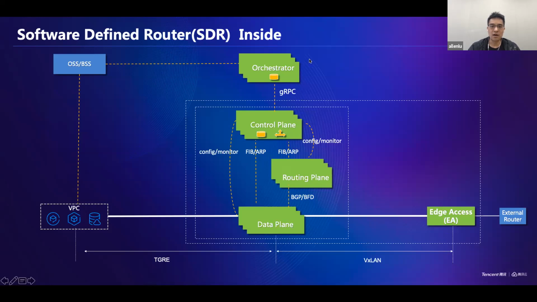On the top, the orchestrator acts as a global controller. It is responsible for distributing operators' configuration requests to corresponding SDRs. And orchestrator is also responsible for collecting particular traffic scheduling requests, some of them may come from the external management system, and synchronizing them to corresponding SDRs.